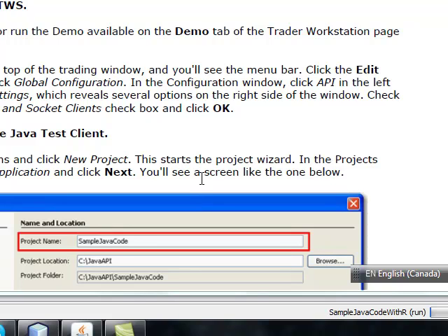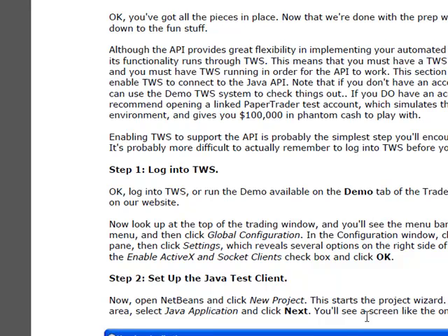This is in continuation from a video I posted yesterday concerning Interactive Brokers using the TWS, or the Trader Workstation utility that they provide, as well as using the Interactive Brokers API, and connecting to the TWS through Java. What I'm about to show you is, I won't say revolutionary, but I haven't yet seen a public posting of this online, including YouTube. Obviously, you want to see some audio and video to see this running, and I want to show you how stupidly easy this is. I'm kicking myself for not doing this a year ago, to save myself all the lost time in getting this up and running.